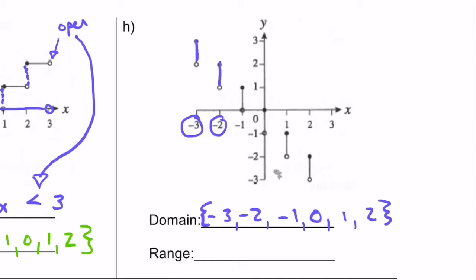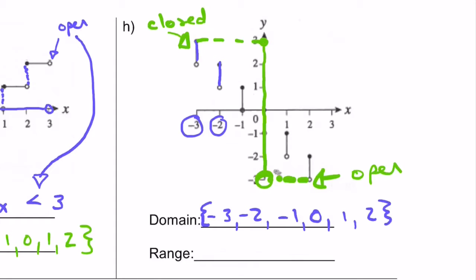The range, on the other hand, starts at -3 and goes up to 3, but I'm just going to show it backwards. So there it is, a 3 going all the way to -3. It's closed at 3 and open at -3. So that open -3 is going to be less than and not equal to, whereas the 3 is going to get the equal to when I write this out. So bottom to top, I'm going to write this as -3 is less than y, make sure you don't make that mistake, is less than or equal to 3.